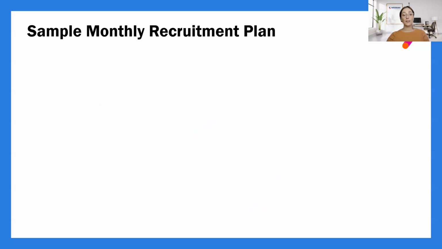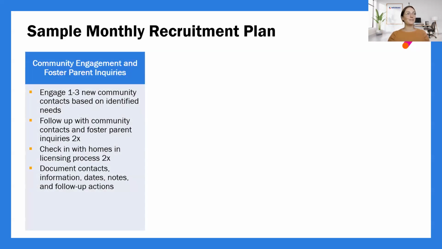So after all of that information, you might be thinking, cool, great, that sounds really good, but I don't know where to start. I didn't know where to start either. So at Switchboard, we created a little bit of a sample recruitment plan. Totally just an idea. Again, adapt this to what your program needs. But some of the things you might consider go into this category of community engagement and foster parent inquiries.